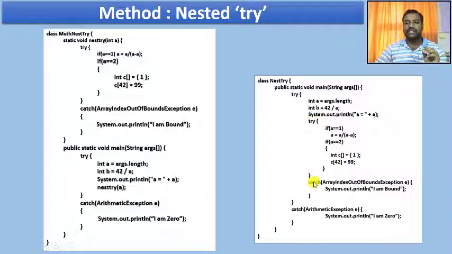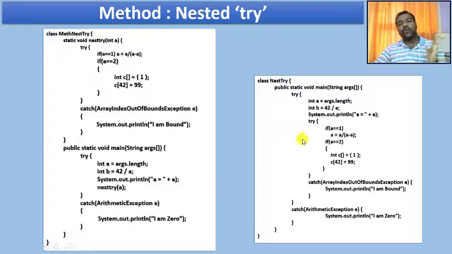This try block and this catch clause I am putting inside a method. And I am just going to have the main function, where in this main function I am going to have a try clause, the outer try block, where I am going to have the argument length. I am going to print this value, and in place of this set of statements I am calling the nested procedure and the same exception.